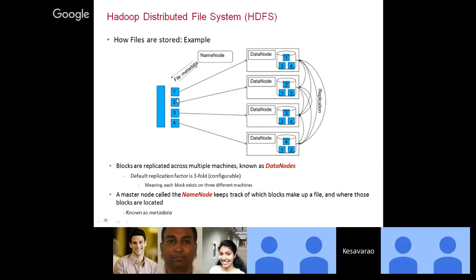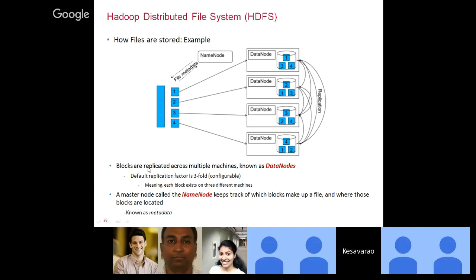So whatever data block is going to a particular node, it is not just staying there, it is also getting replicated to other data nodes. The reason for that is, if one data node goes down, still the data is available from the other data nodes. Okay, so name node is the one that is coordinating, right? So whenever you have a request to get me 1, you might store 1 on data node 1. Just because your data node 1 is lost, you don't lose your data. So even if the first data node is down, still your name node can get the data from other data nodes where it is available.